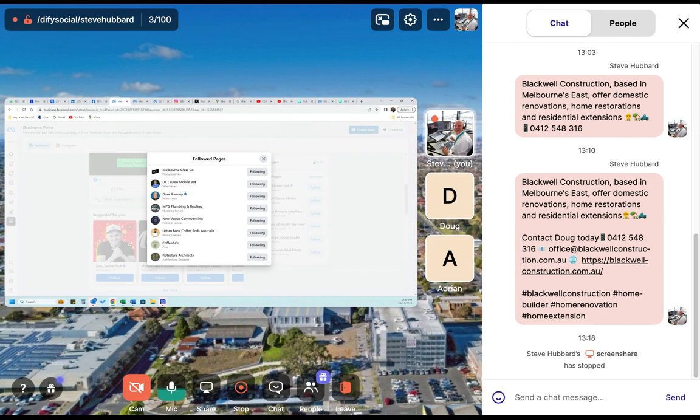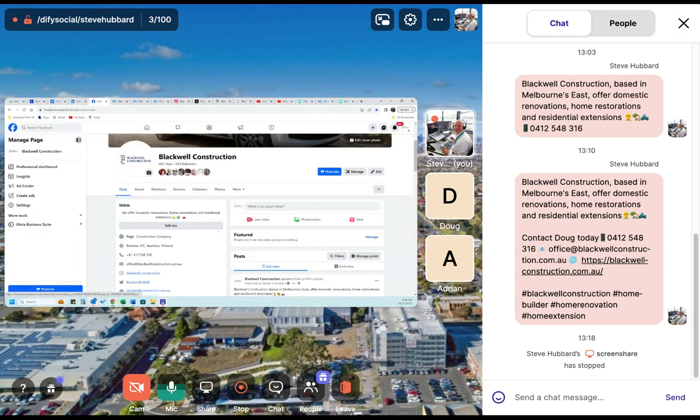At the moment you're sitting in as Blackwell Construction. If you go to the Facebook tab to the left of where you're in at the moment, just the top one, click on that one. If you type in the search and you do Housing Industry Association or Master Builders Victoria, one of those ones, top on the left hand side where it says search.